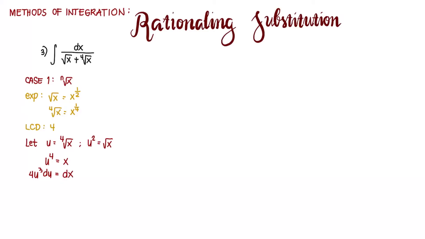So we now have something because this is substitution. We should replace dx, square root of x, and fourth root of x in terms of the new variable u. We have here something to replace dx, something to replace square root of x, and for the fourth root of x. So we substitute.